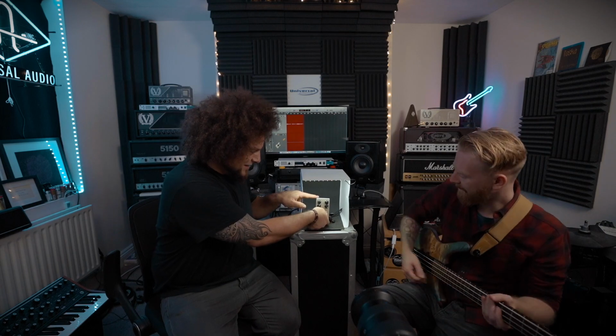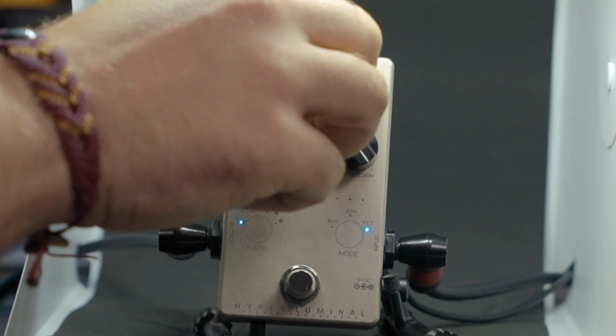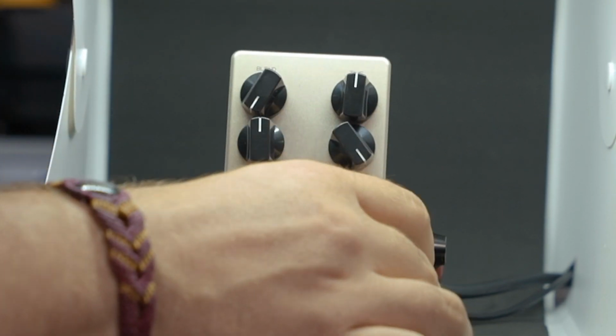So, should we move over to the FET? We may as well do that. This one's going to be fun, because I think this is going to be quite intense. So, FET side, minimum ratio, blend all the way back down, time in the middle. Right, let's have a listen. FET!